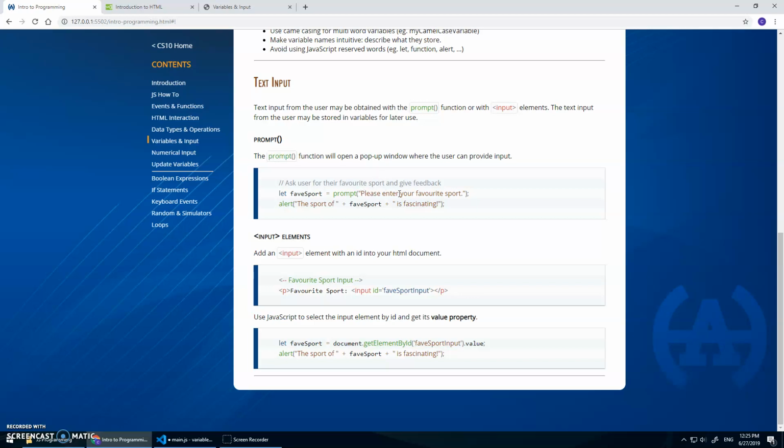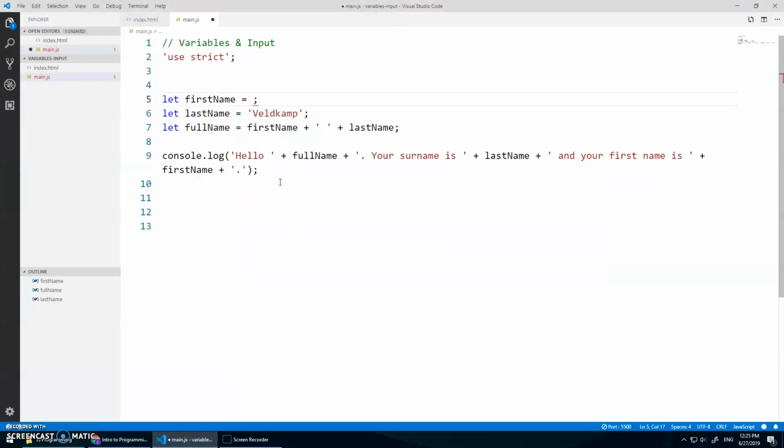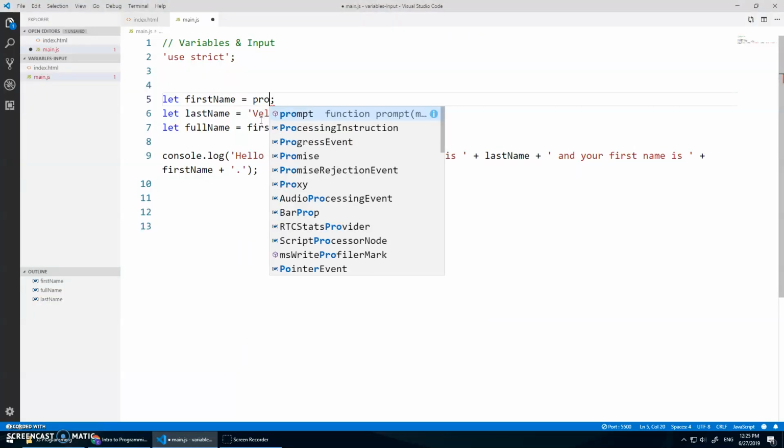And then the prompt function will return whatever the user types. And so this prompt here will get replaced with whatever the user types in, and then that'll get saved into the variable. Right? So the prompt returns the user's input, and then we store that into the variable, and then we can use it.